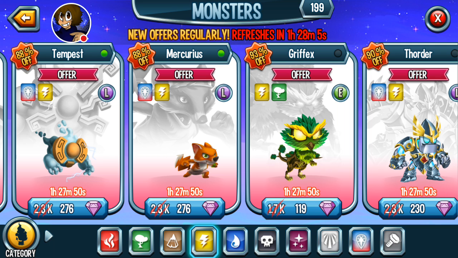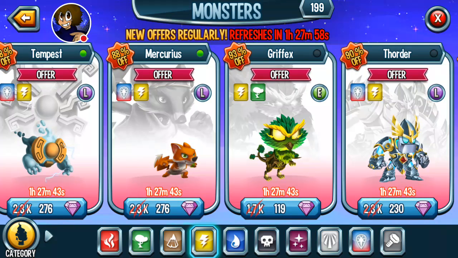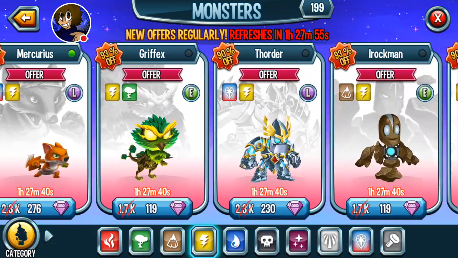Running at 3,600 something speed at level 100. This guy is very scarily fast. He's got an AoE blind too, which is also really great, and that also helps him.